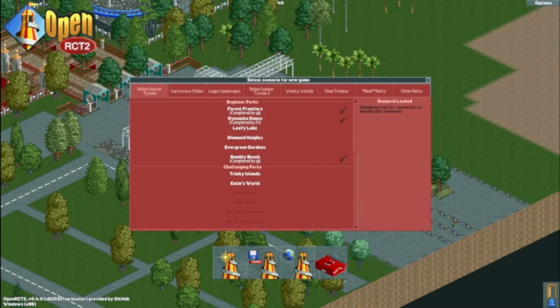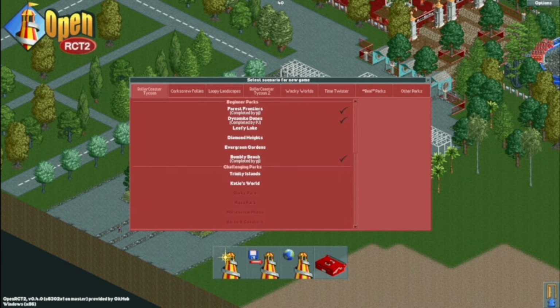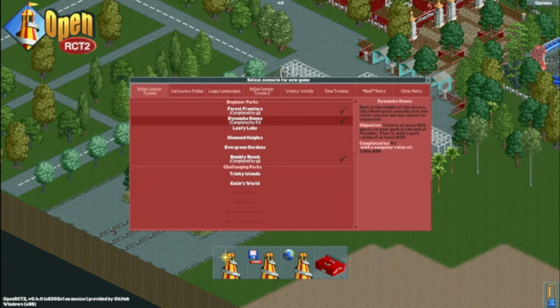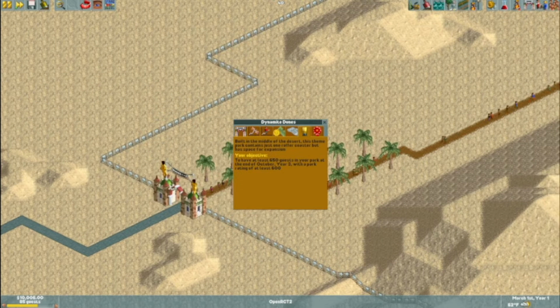So today we're going to be taking a look at this park, Dynamite Dunes, yeah, that's the one. Okay, so that's what we're going to do today, is show you guys this park. I've beat the park before, so I'm going to show you guys the park before and after.